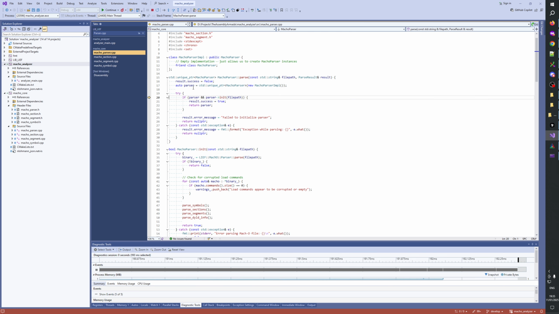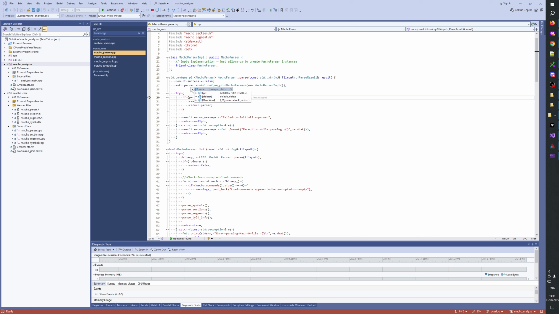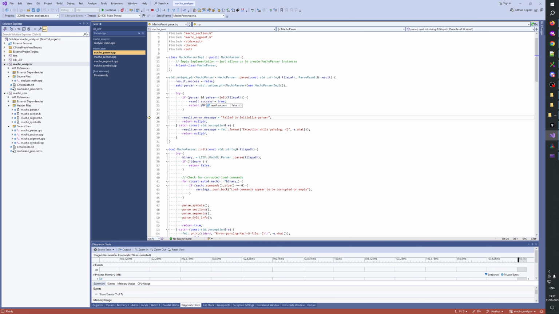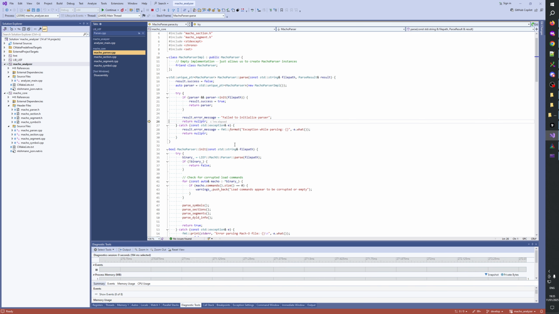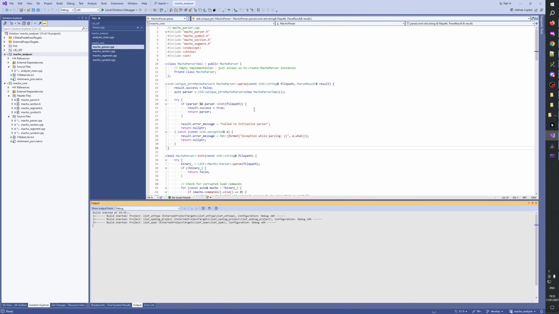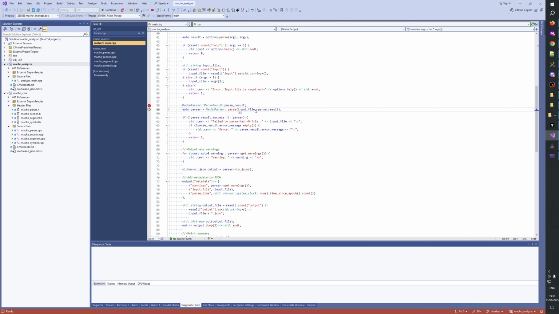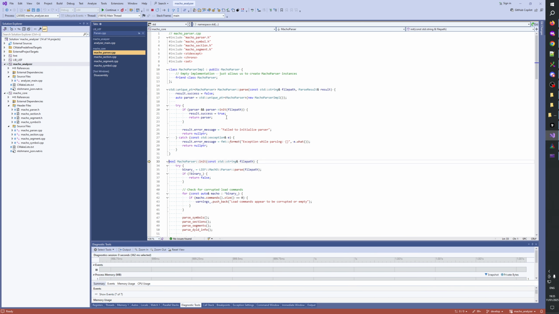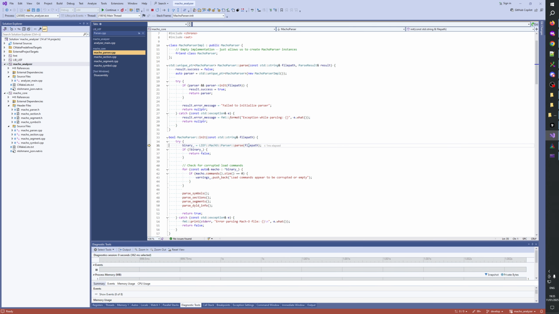Okay, so somehow this fails. Why? Path. Empty. Okay.